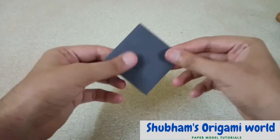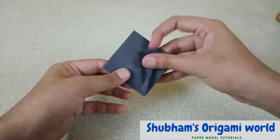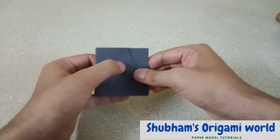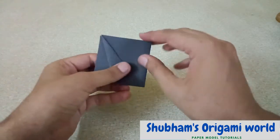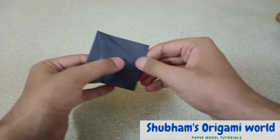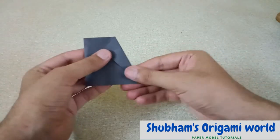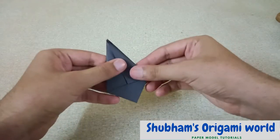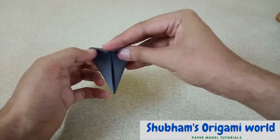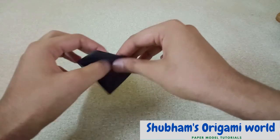Now this side down, you need to fold this corner to the center line like this. Repeat here and back. The last one. Okay, now fold this triangle down along this line like this. Got it? Now open all the folded flaps up to this point.